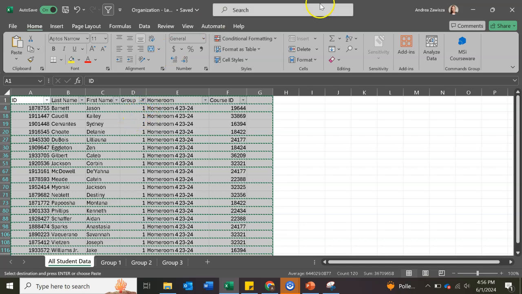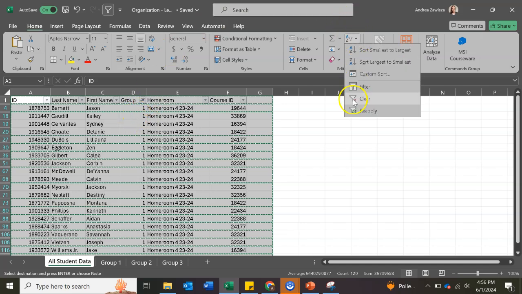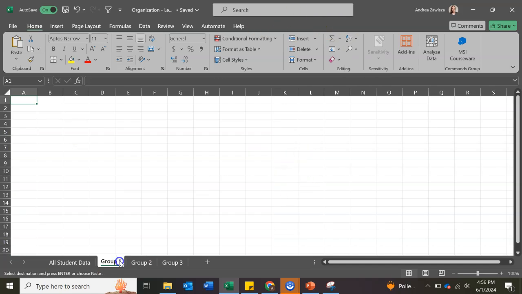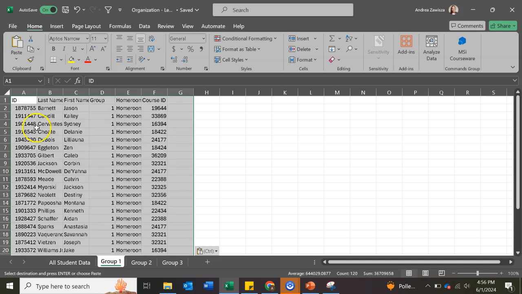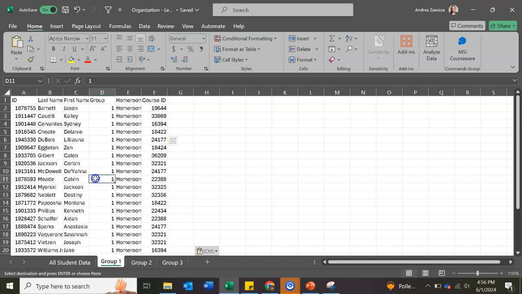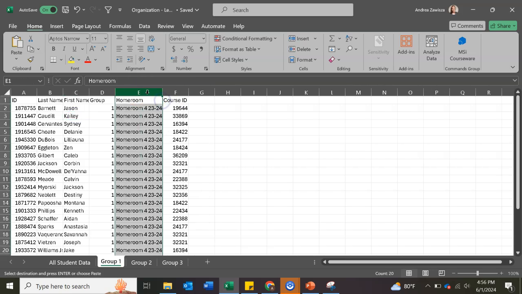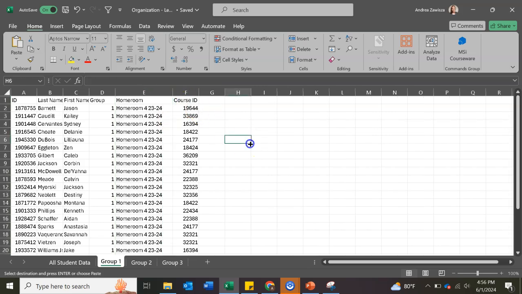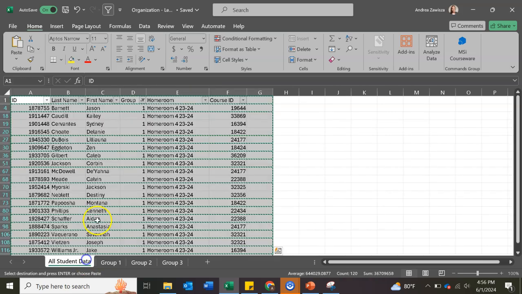So if you're worried that you're using filters and you shouldn't be, remember, you can always clear filters, but we don't want to do that. We want this information that we selected to copy, and you can either use your shortcuts or you can right click. And here is all of your just group 1. And you see the filters are gone, and you may want to adjust these columns by clicking here and pulling over so that you can see everything that's in the column. Make adjustments to that as you need to.